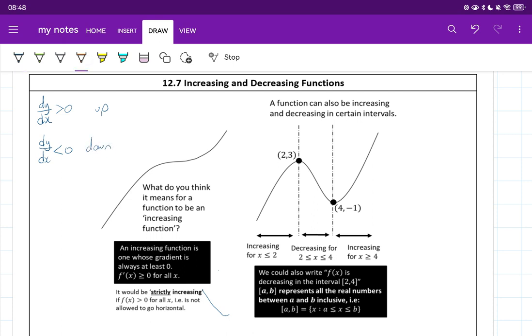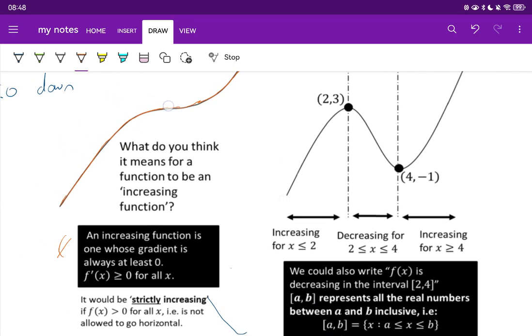So if you look at this first example here, which I'll go over in red, this curve is always going up. It slows down and it might just flatten out to a gradient of 0. But essentially, the gradient is increasing. So we call it an increasing function. So if you look at what's written in this box here, if you imagine that at that point dy by dx was still greater than 0, so it's not quite flat yet, still greater than 0, then that's an increasing function.